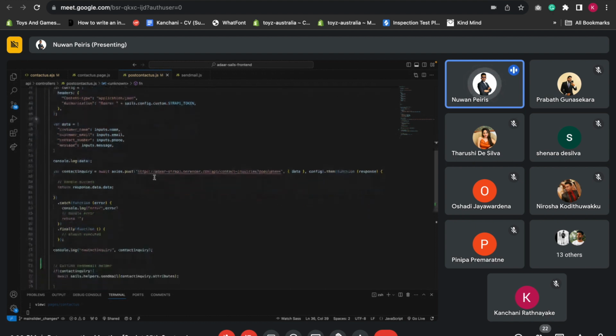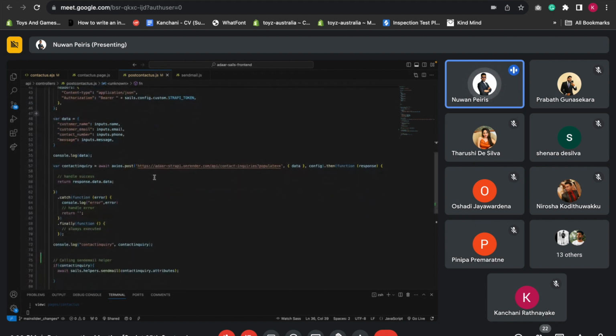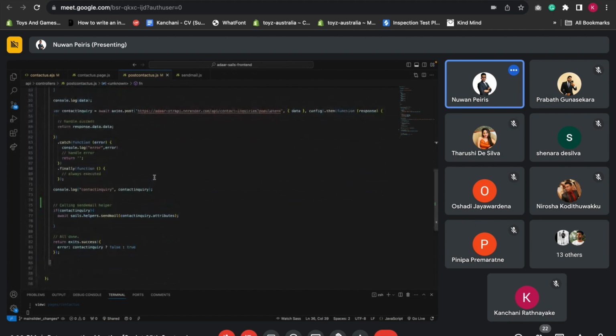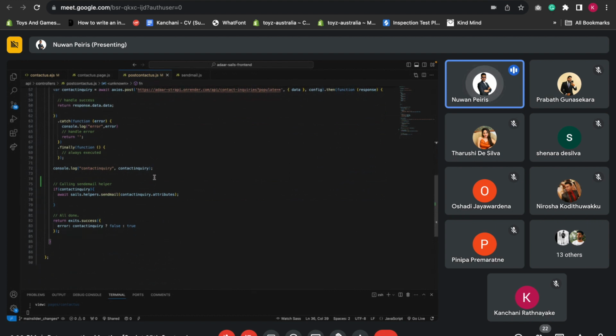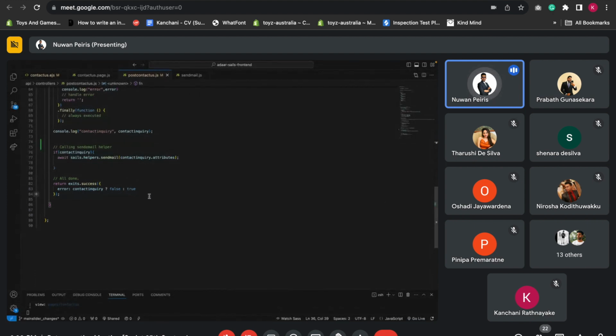This function handles the Axios response using a promise, extracting the response data if the request is successful. If there's an error, it logs the error and returns an empty string. Finally, it returns a response to the caller indicating whether the contact inquiry was successful or not.